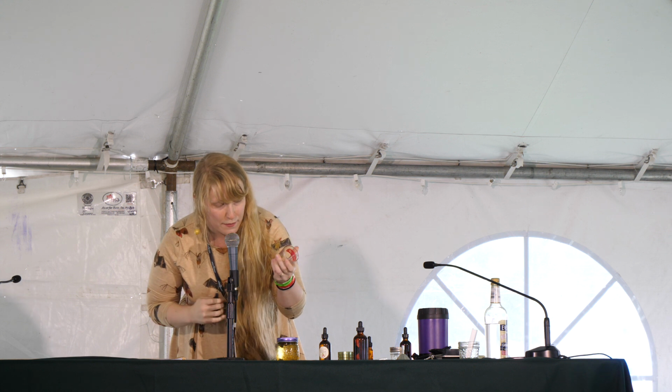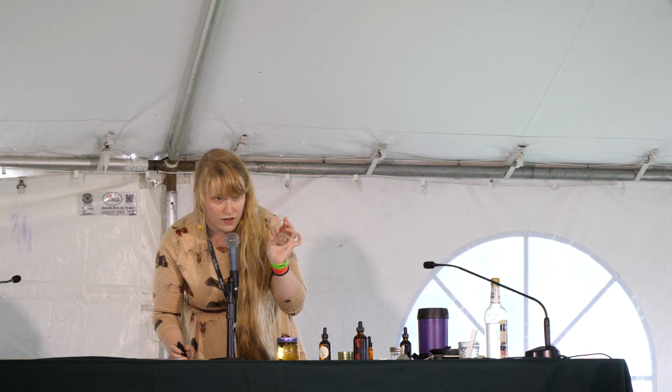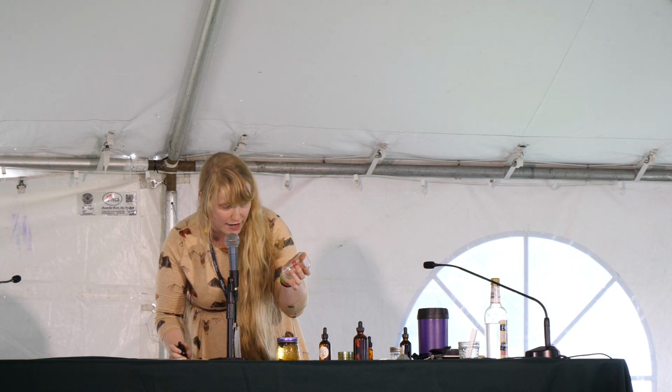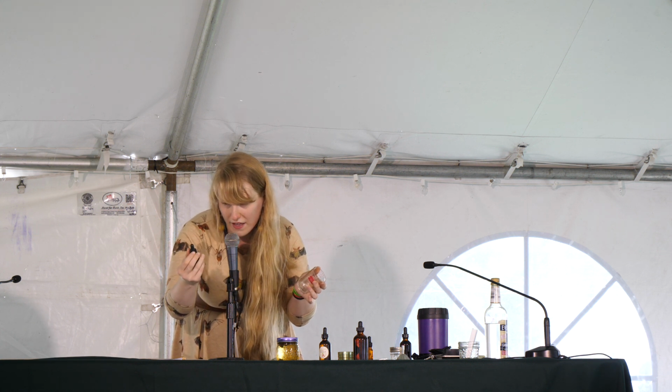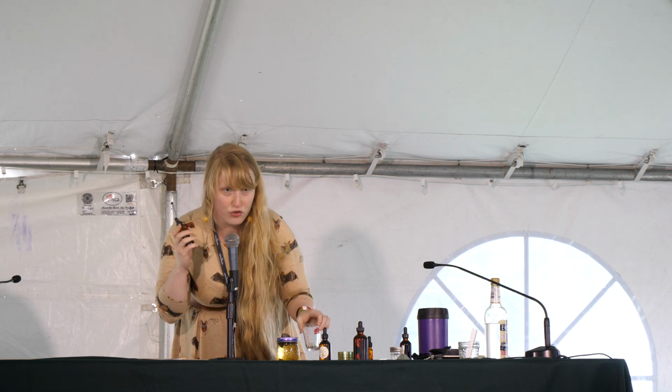This little guy is great because it has teaspoons and ounces on the side, and milliliters. So if you want to do exact milliliter measurements, you can just go right by the side. This is a 1 ounce container. I'm going to use the rest of it and not really bother measuring too much more.